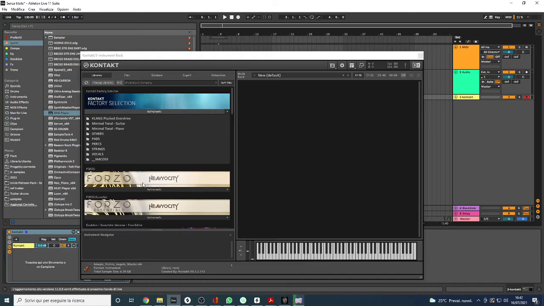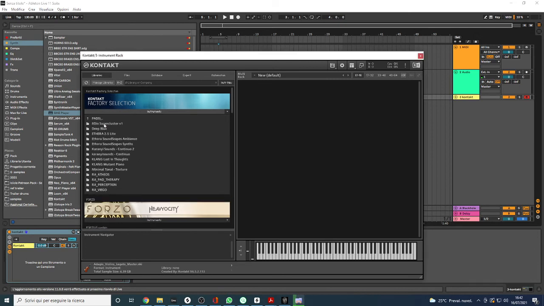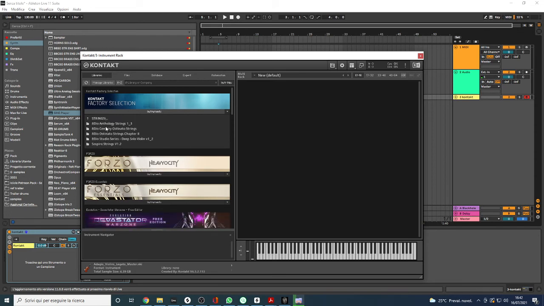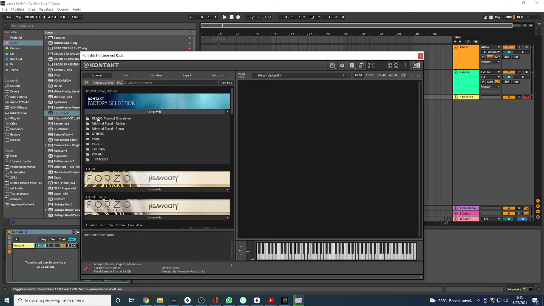I also grouped them by types, such as pad, Apto, Supercluster, or strings, Audio Ontology, Sospiro Strings by Ben Osterhouse. Okay, you can do whatever you want. You can have a list. I had a list, but I find it more useful to group in folders by type. Okay, and then you can access them in the library tab.